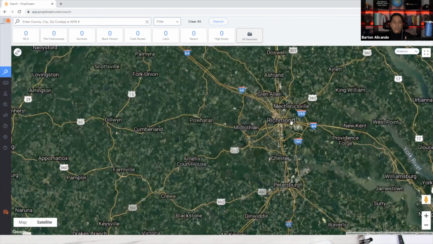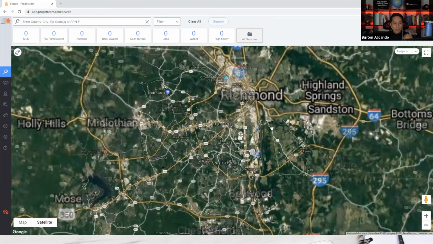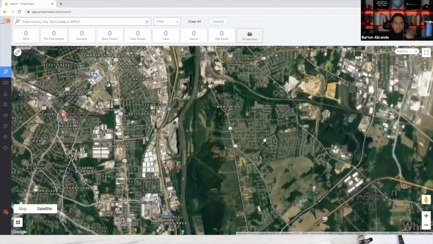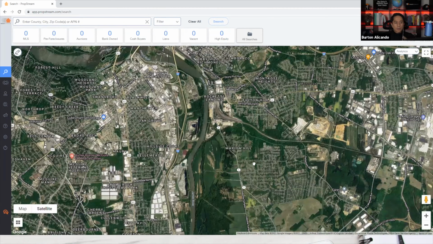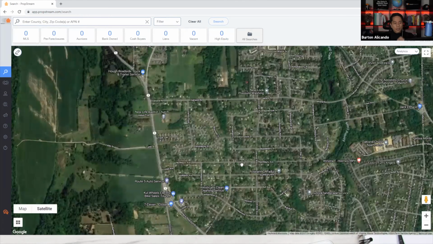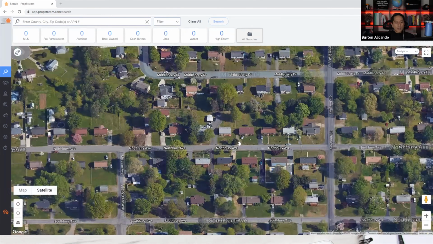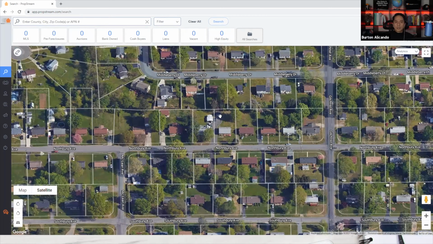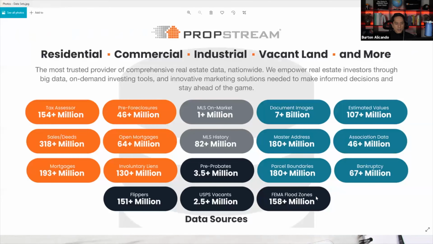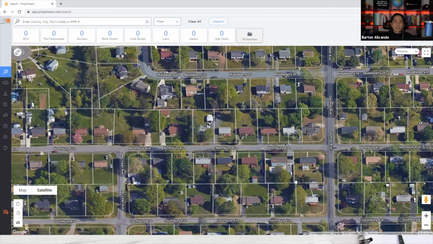And if someone calls me back, I can just zoom in on the map and go into Richmond, Virginia. As I keep zooming in, it's going to show me the parcels of the property. As I zoom in and zoom in, the parcels populate. That kind of makes sense because we collect parcel boundaries from one entity. There's a source that we work with that all they do is collect parcel boundaries. So, okay, let's buy their data, put it in our system, and now it gives us parcel boundaries when we zoom in.